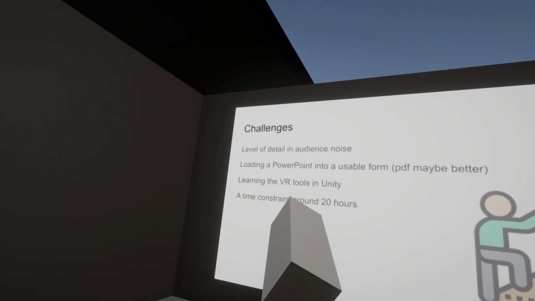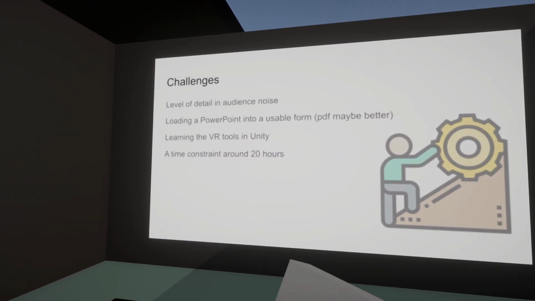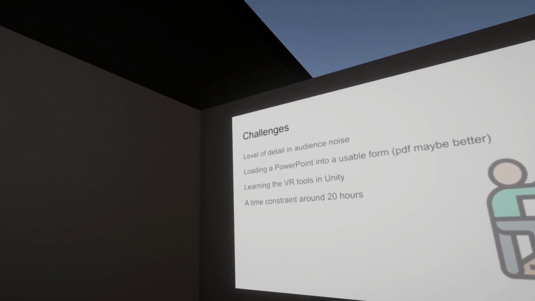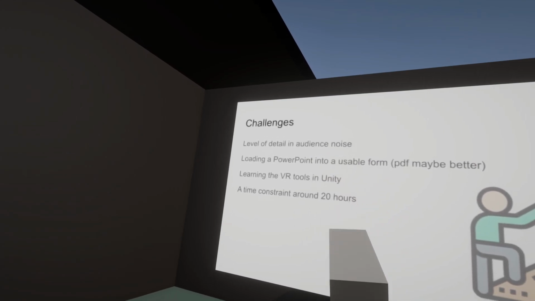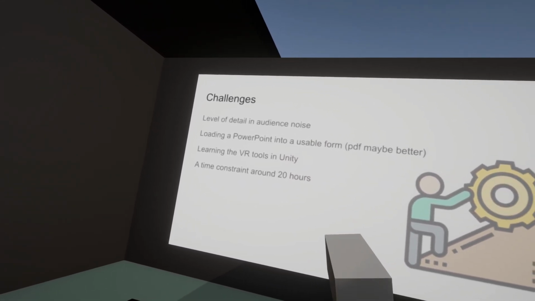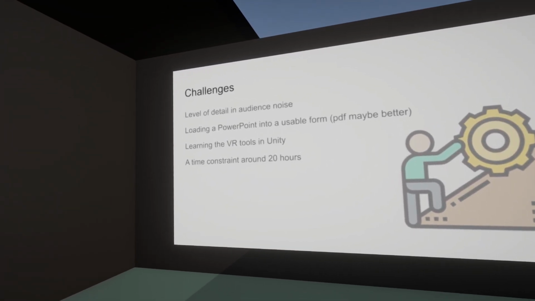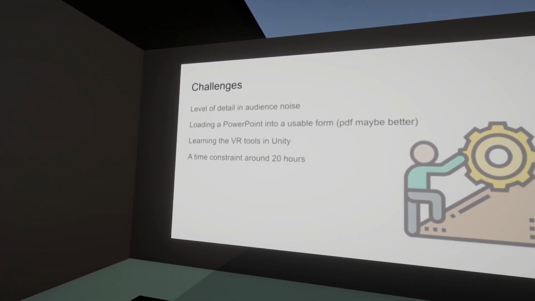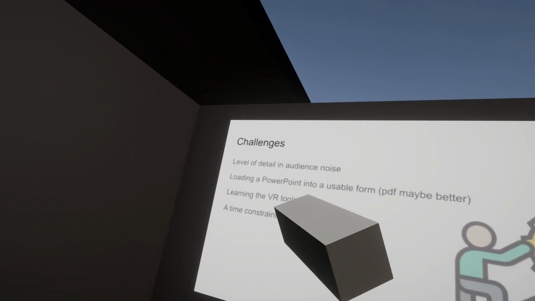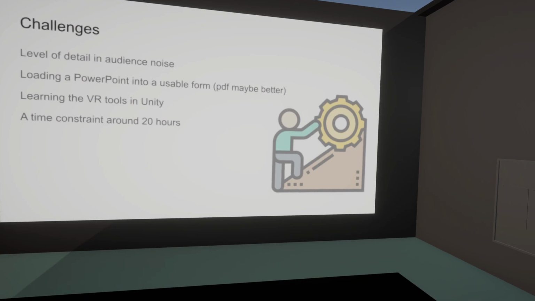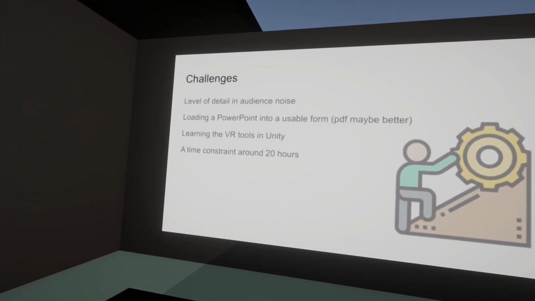This is the first time I have used VR in Unity or conducted a virtual environment in VR, which is all fine and dandy, but when it comes to the time constraint, I had around 20 hours to implement all of this. There was some more time because I had to plan, but when it comes to building the environment and finding all the different things, we had 20 hours on us to create this. So this is 20 hours of work.